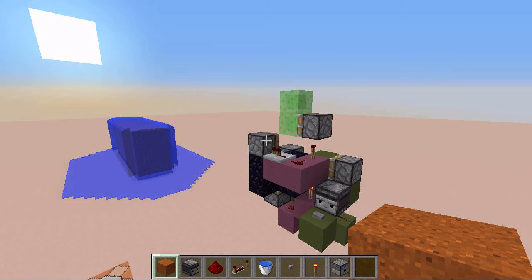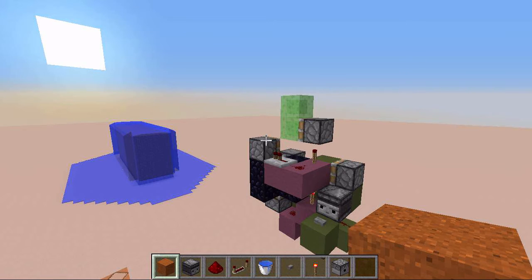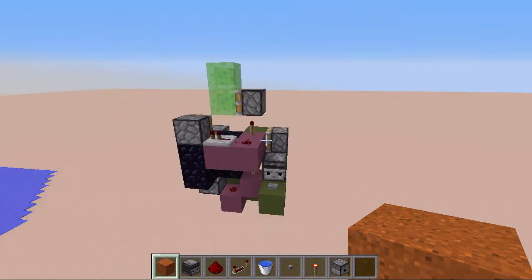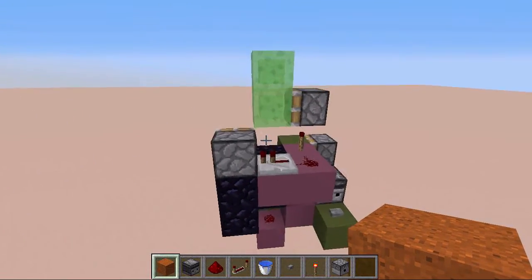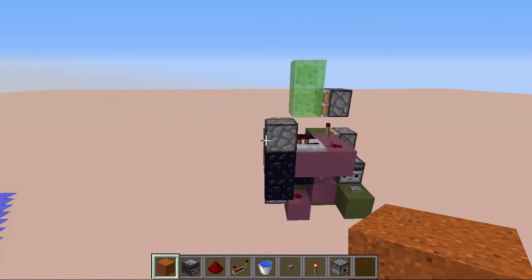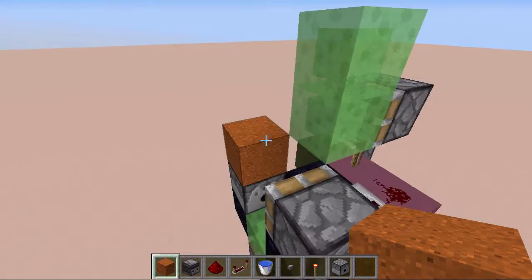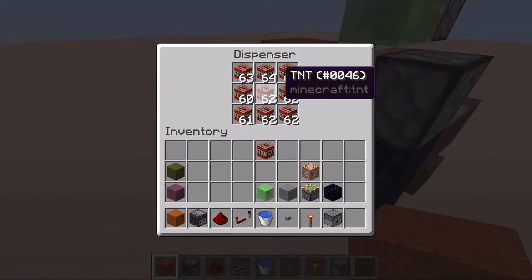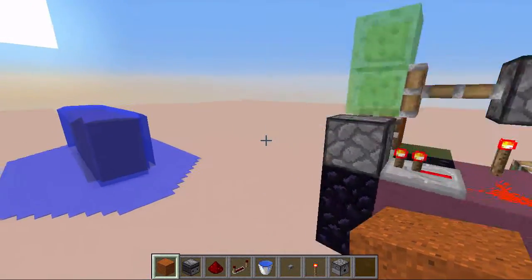I also saw Mumbo Jumbo's video on this topic, but was disappointed by his designs. That led me to develop my own version, which is smaller and uses sand instead of concrete to get better results. To test the cannon, we can simply place a sand or gravel block on top of this dispenser, which is filled to the brim with TNT, and then hit the button, just like this.